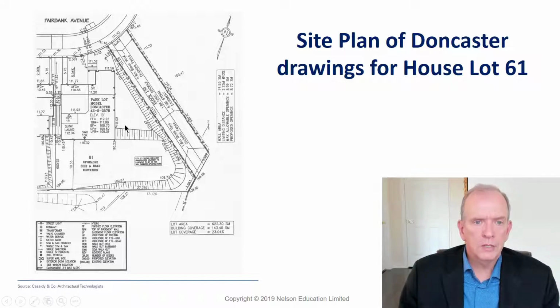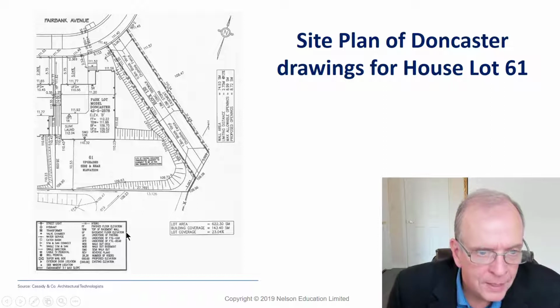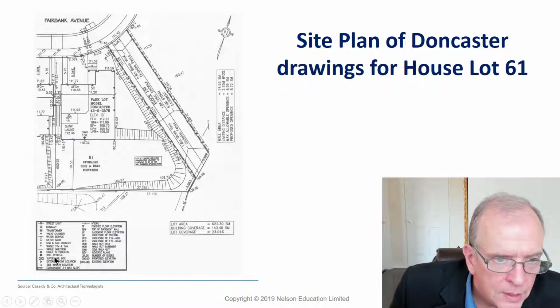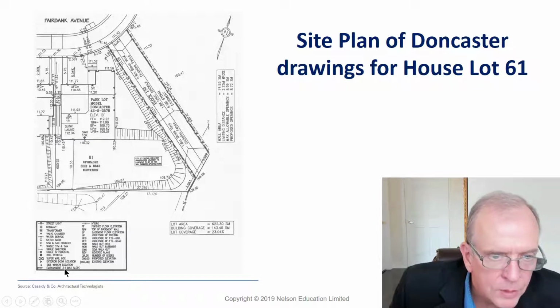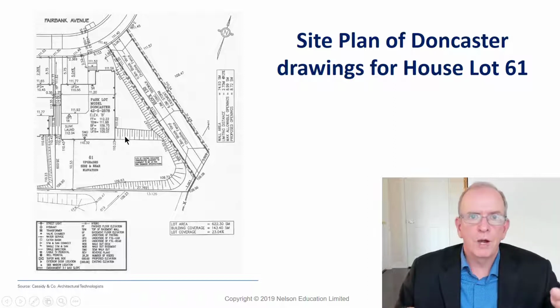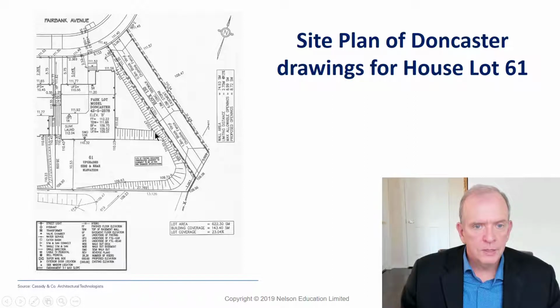This one's a little bit challenging because there's actually this embankment here, and you can see in the legend what it says this is. So it actually slopes off due to this embankment. And if I look over here, it says the embankment is a 3-to-1 maximum slope. So for every 3 feet, it would drop 1 foot, or for every 3 meters, it would drop 1 meter. So you can think about it that way. Like 10 feet, it would probably drop about 3 foot 3 inches roughly. So that's pretty steep.